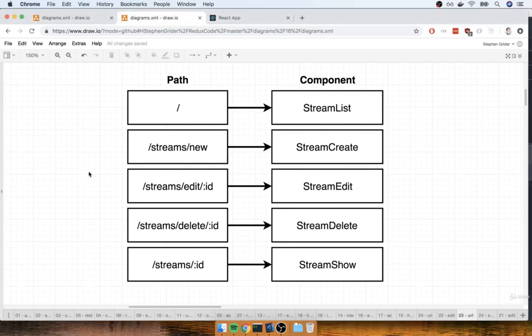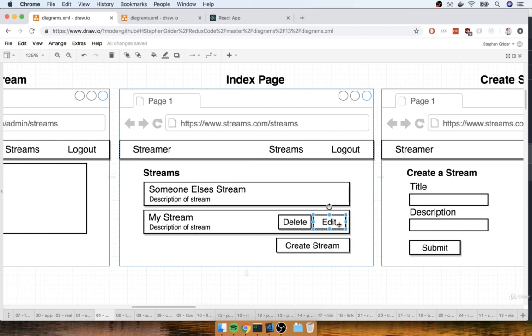In this video, we're going to start updating our application to make use of URL-based selection. To do so, there's two separate things we need to do. First off, we need to make sure that anytime a user clicks on this edit button next to a stream, they go to a route of something like streams/edit, and then the ID of the stream that the user just clicked on the edit button for.